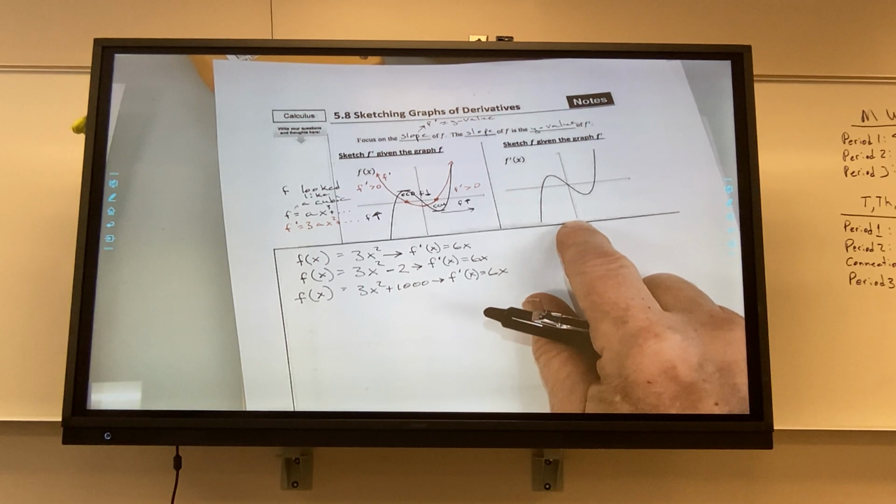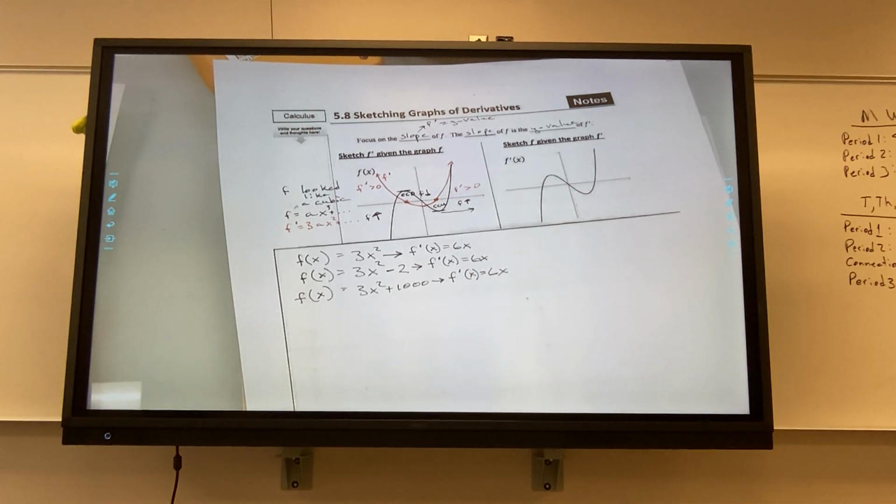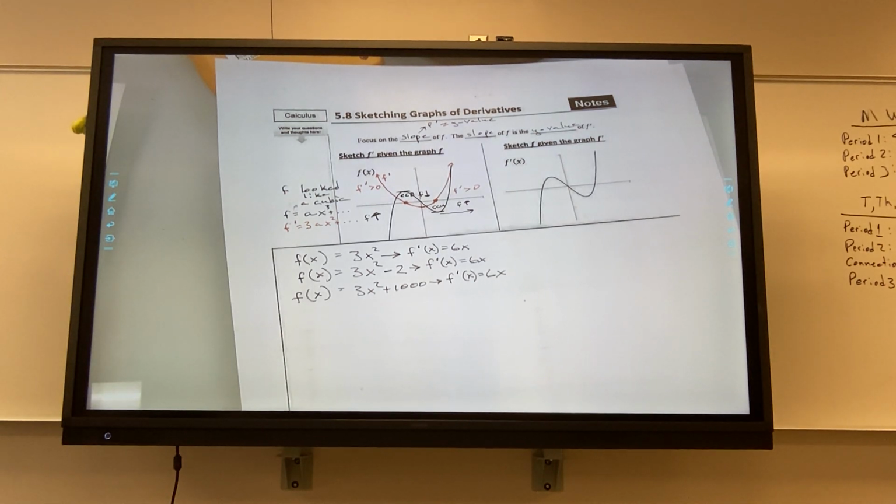But we don't know where it is up or down. So that means your graph could be a little bit different than Owen's graph. Could be a little bit different than my graph. Because we don't know how it slid up and down. Because we know the constant was eliminated when the derivative was formed. Is that making sense to everybody? So this is integrals. We're headed that way.